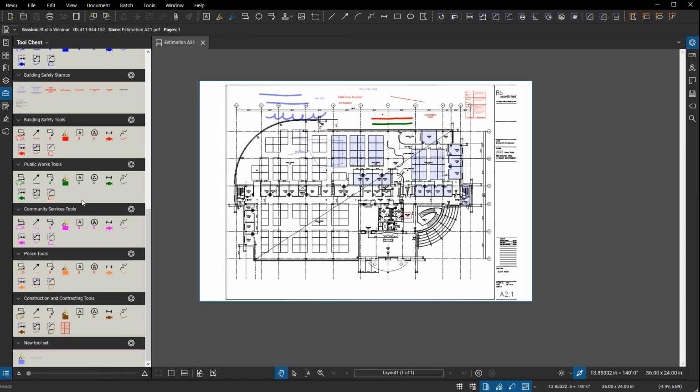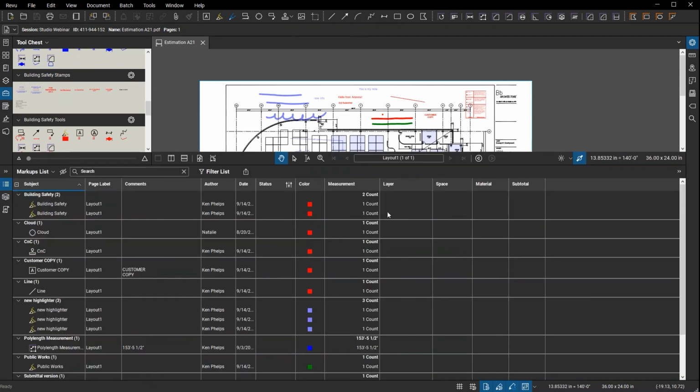A lot of these tools are identical. If you look between my different tool sets, I've got my Cloud Plus, the arrow, they're all the same tools. They're just defined differently inside here as far as the color and the properties. So it can be as simplistic as that, just color coding and labeling each so it's clear it comes from the right team. Or it can be as complicated as you want to make it, getting into customizing this list down below to have your own columns, such as a department column with the right department team defined inside of it.